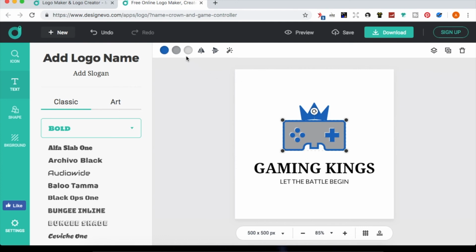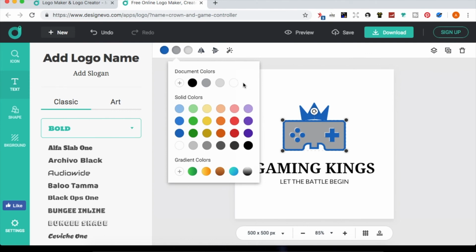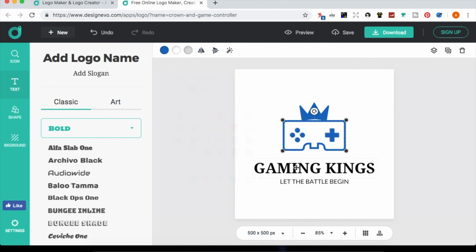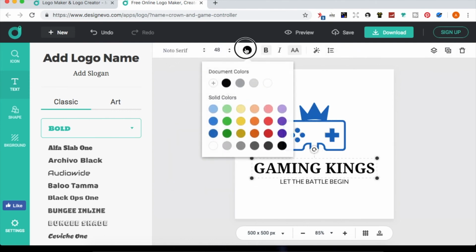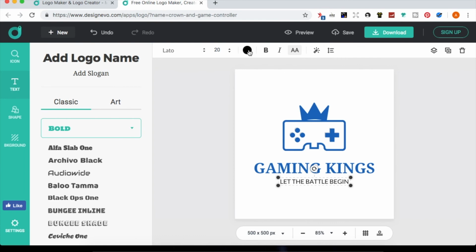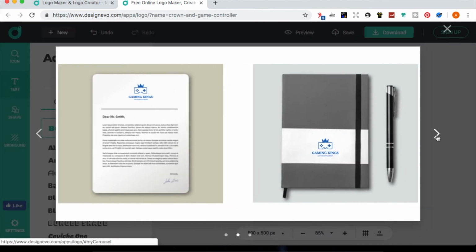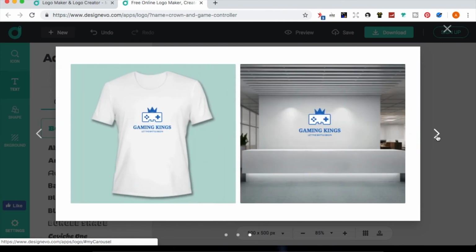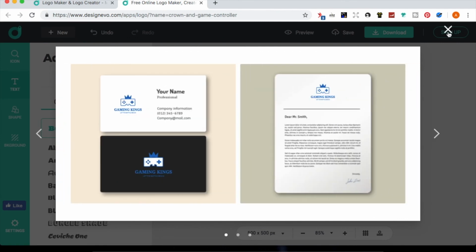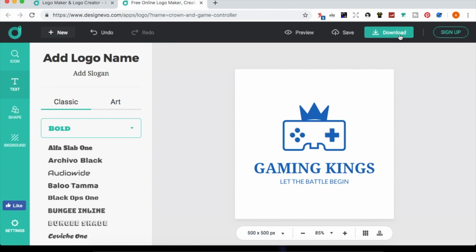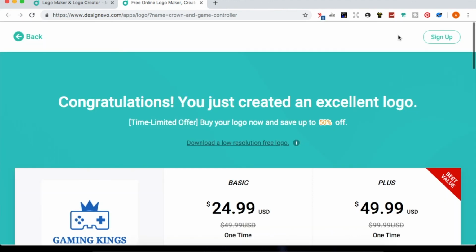It's a WYSIWYG interface. What you see is what you get, so you are used to utilizing these if you use the Merchant Former design tool or other proprietary design tools to mock up designs. So you can change the color of things. So this looks good to me, so I give you some ideas of how that would look on various mediums, just so you can see if it's to your liking. And we can download that, and I'll show you how to check out utilizing the code.